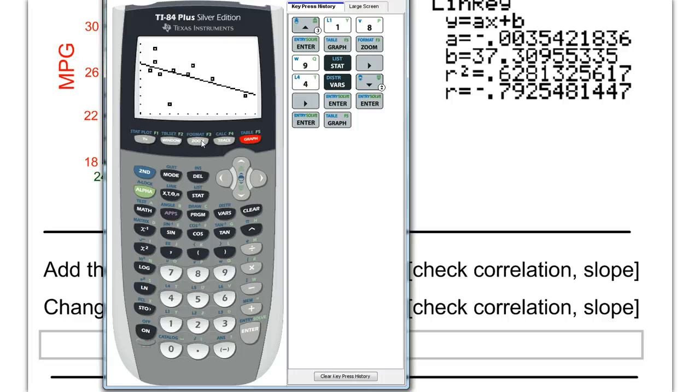So if we go to our graph now and look at it, we can see that this point way off below the line actually pulled the slope down. It pulled the whole line down a little bit. That's why our slope became more gradual. Here, this is a steeper negative slope, but this point down here, think of it like a weight being tied to the line. The farther away it gets, the farther it pulls that line toward it, which is why this slope got a little bit more gradual.